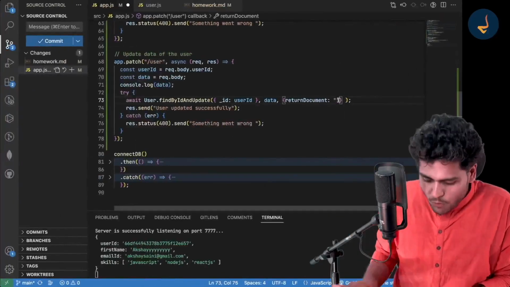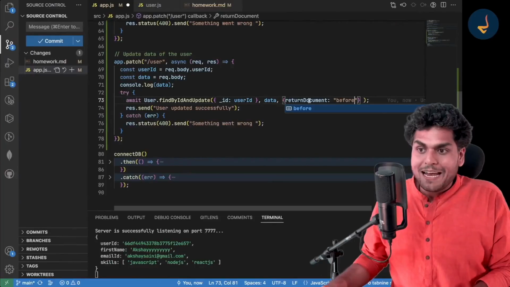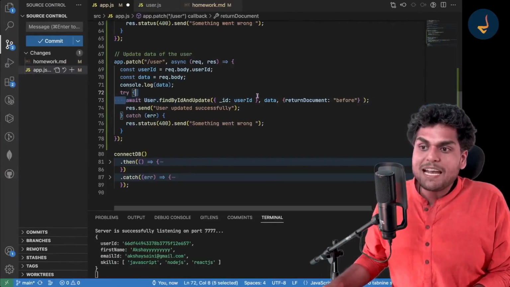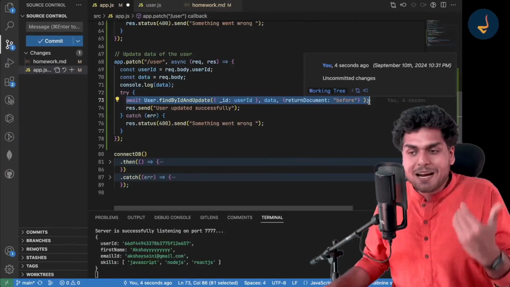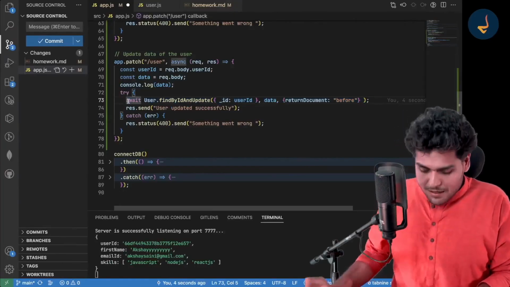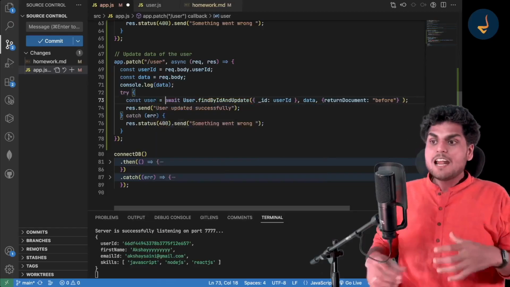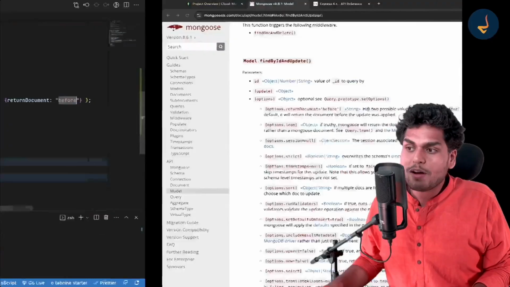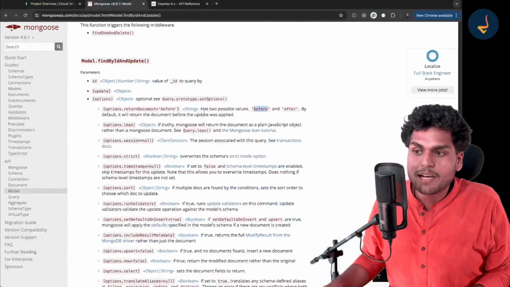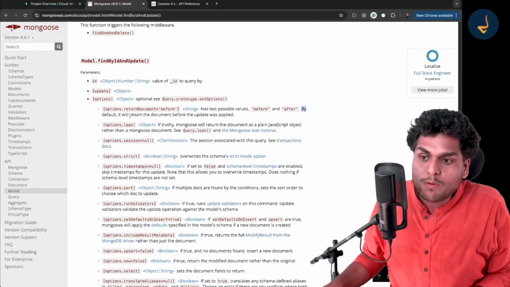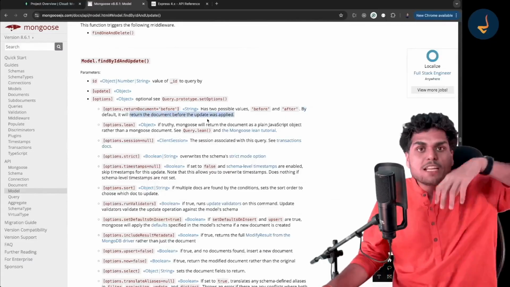When this API is called or when this update happens, what will be returned? It will return me a user, and by default it will return the document before the update was applied.